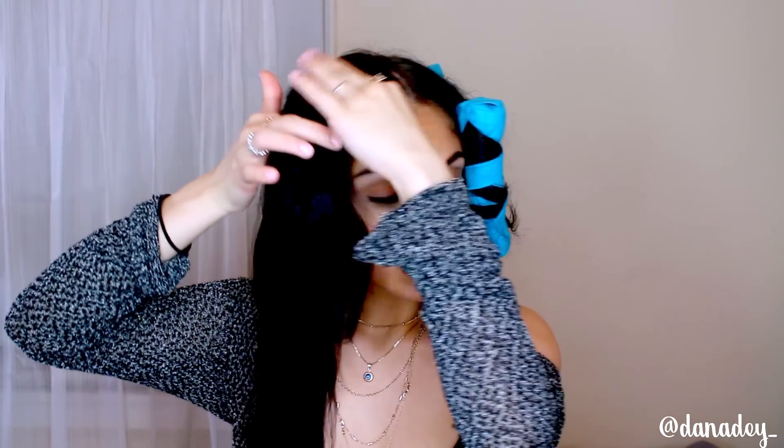We are back — I'm going to take these out. They slide right out. It's not bad at the bottom, but it's very hard to get really close to the root and straighten it at the same time. It's a lot easier to get close to the root when you're doing waves. I personally would not opt for these to straighten my hair, but if you have finer hair than mine this may actually work for you. I'm thinking if I blow dry this it may look a lot better.